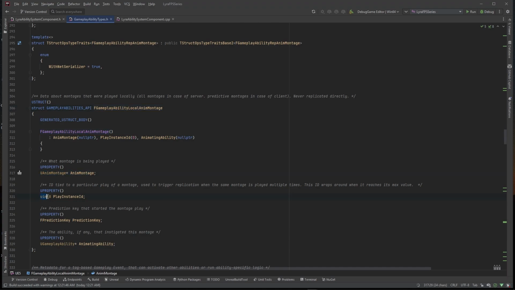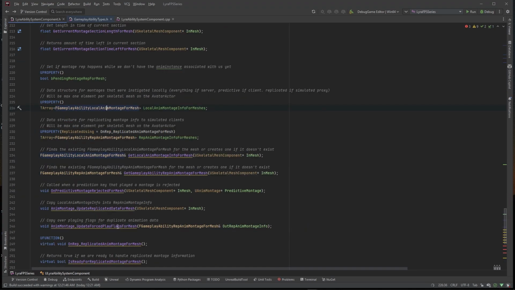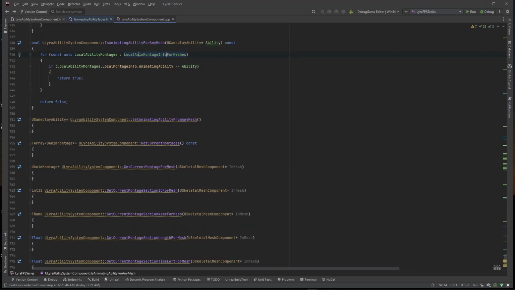It stores the montage, the instance ID, the prediction key, and it stores the animating ability. So what we're doing is iterating over that, and then we're checking that local montage info to see if the animating ability is equal to the ability that we're passing in here. And we want to return true if that's the case.